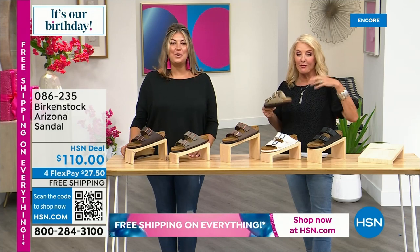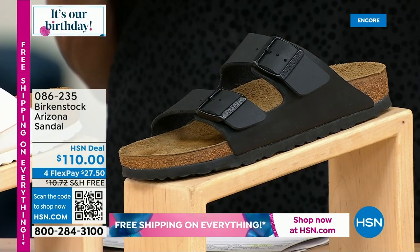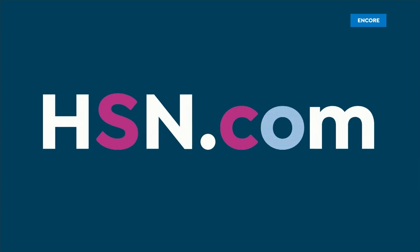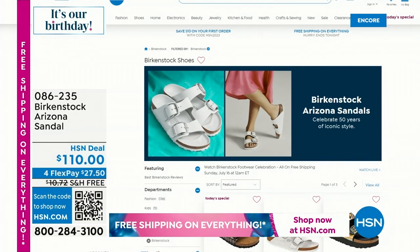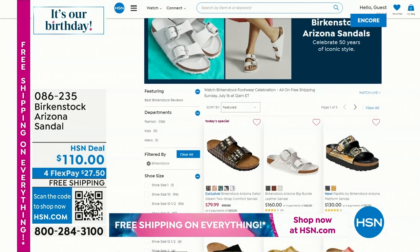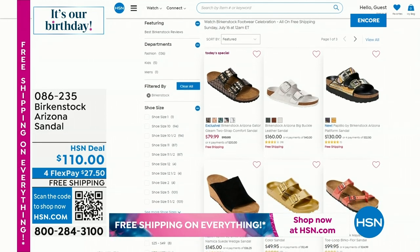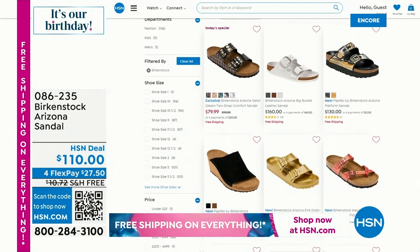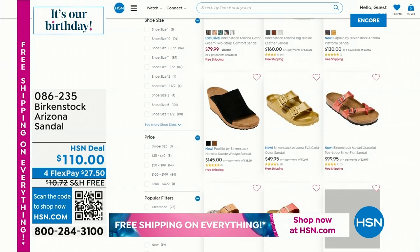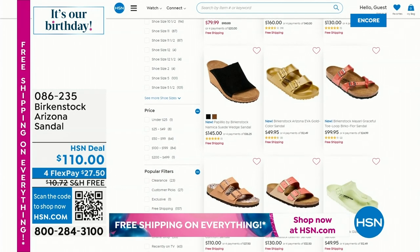The white with white outsole is completely gorgeous — super fresh, really makes a statement. The black is a cool matte — have you ever seen matte black cars? That's kind of what this reminds me of. If the jazz of our Today's Special isn't your cup of tea, this is a great way to get into Birkenstock. And what's different from the stores: free shipping on everything today until midnight, plus FlexPay — you won't get those at a regular shoe store.